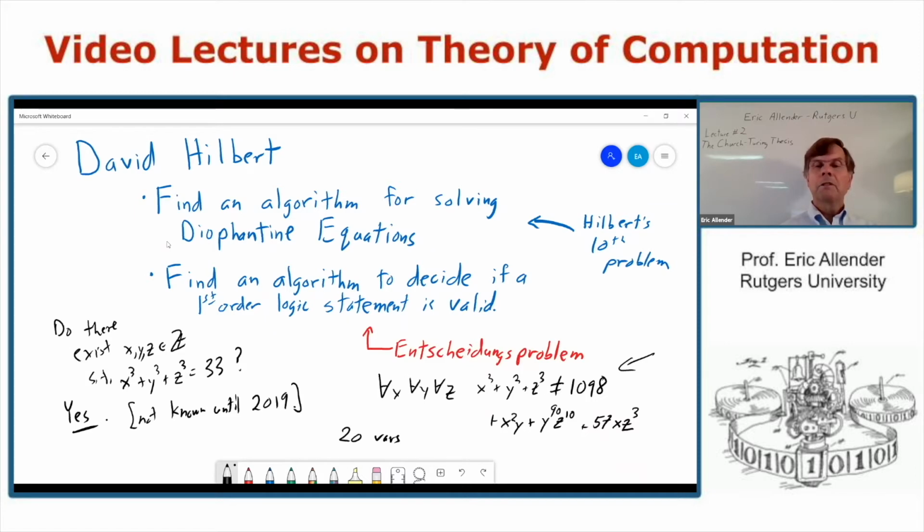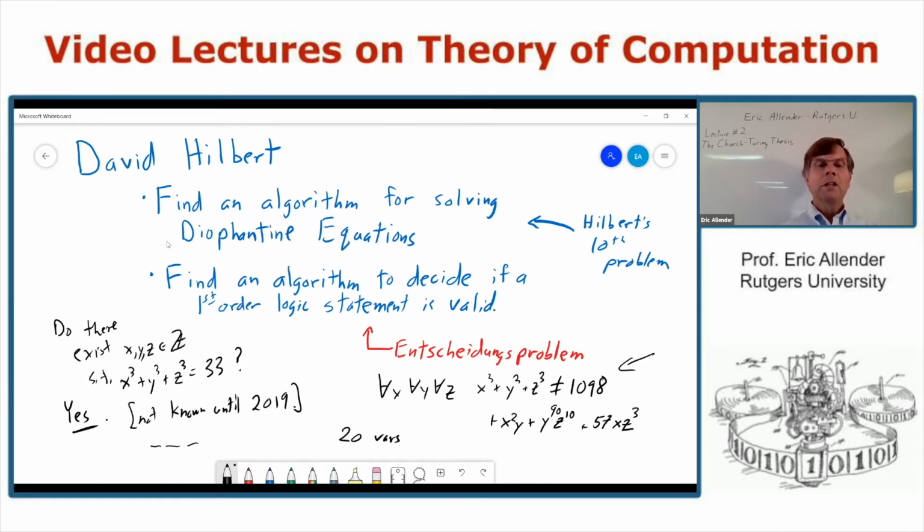If we're talking about a proof of something being true for the natural numbers, if there do exist X, Y, and Z, then there is a simple proof. You just give the numbers and do the arithmetic and see, yep, it comes out to just what it's supposed to be. And if there is not a solution, but there's a proof that there's not a solution, well, then here is an algorithm that could decide things.